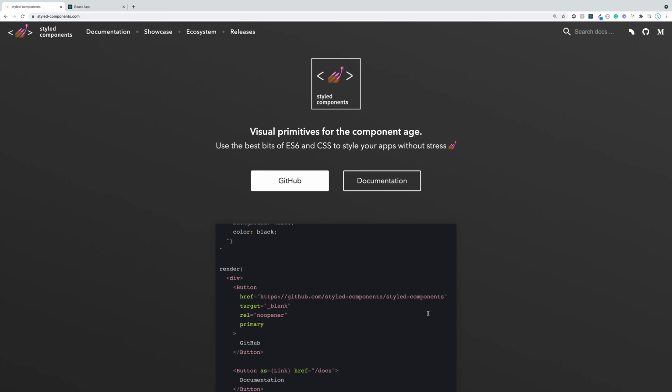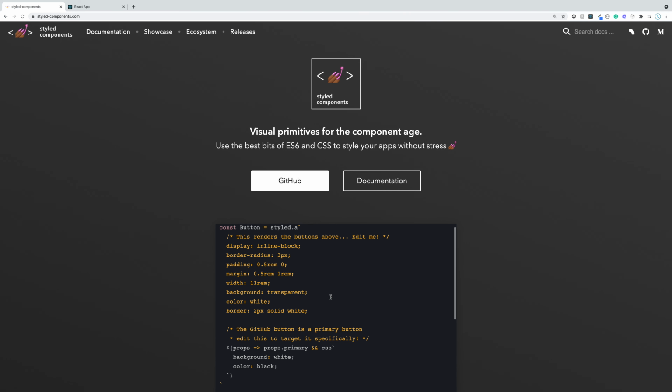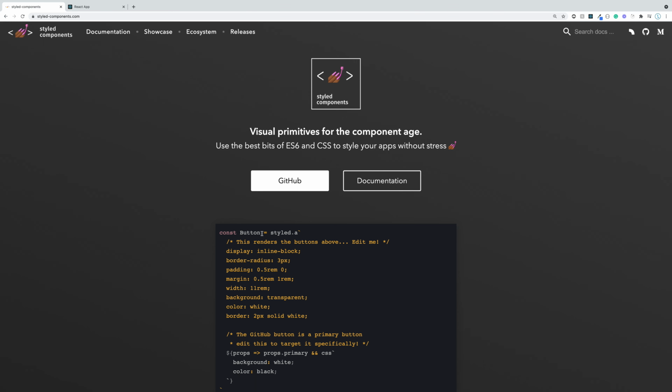With styled components, what we can do is create these components and have those components contain the styles that we want within them. So it would ultimately look something like this. Over here we have const Button. This is what the component is going to be called, Button. Then we say equals styled dot, and then whatever we want that HTML element to be. Yes, over here we called the component Button, but we could have the HTML element be a div or h1 or whatever. It doesn't necessarily have to match Button.